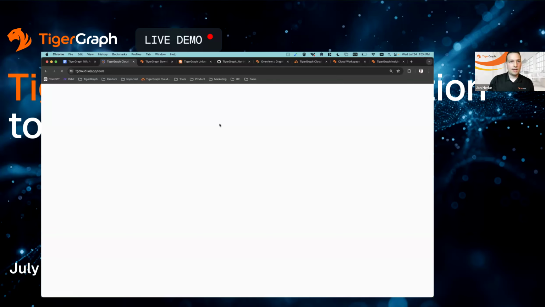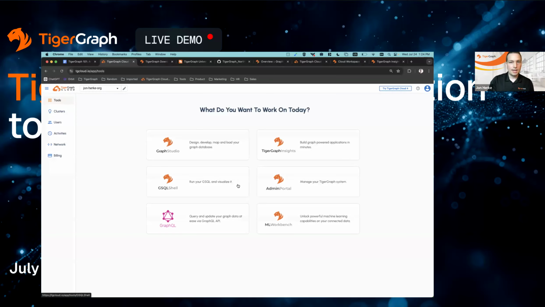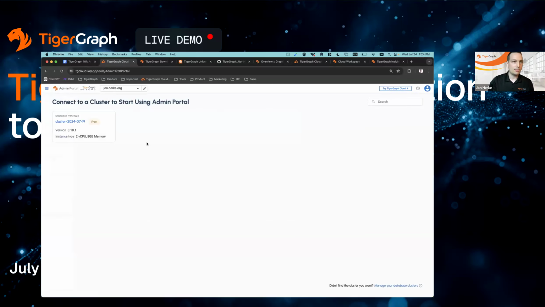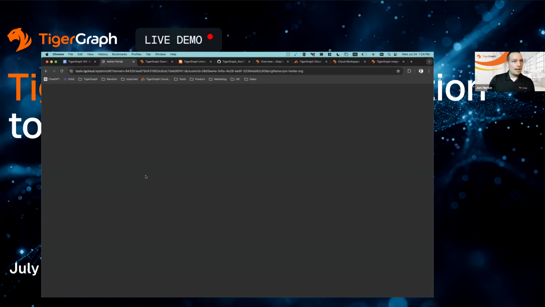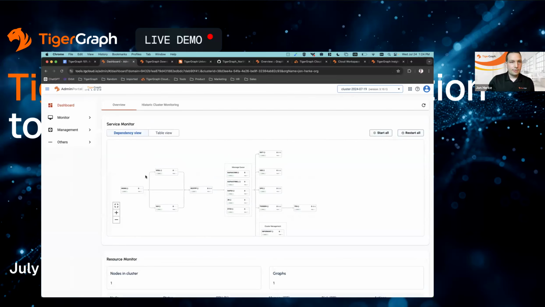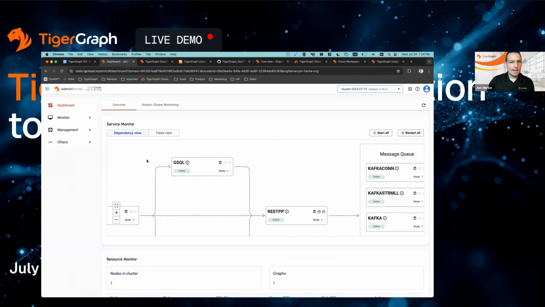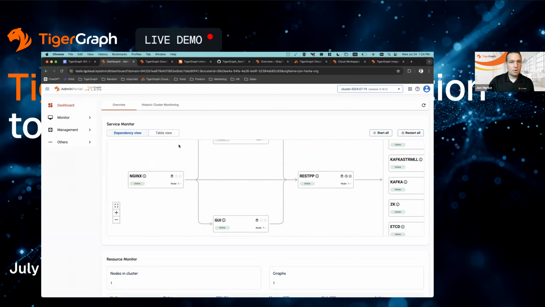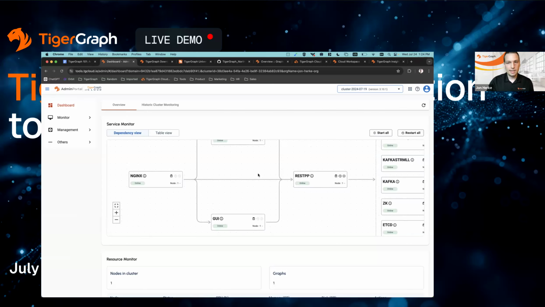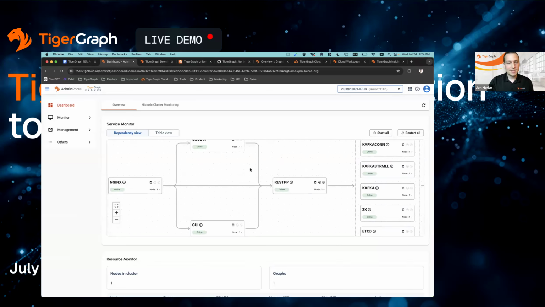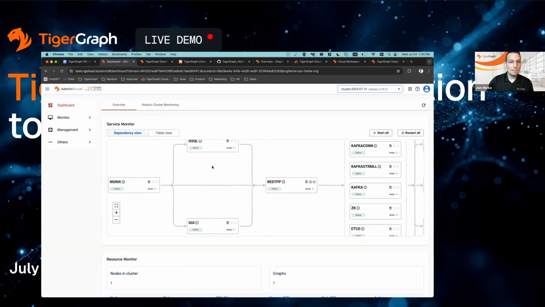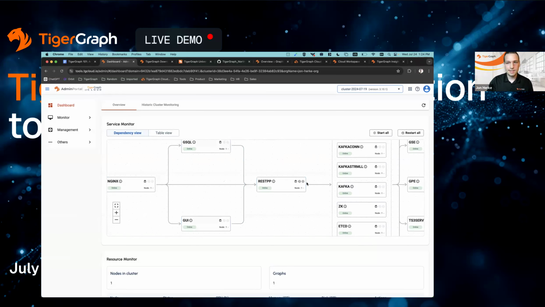I think for the next one, we can go through our admin portal quick as well. Admin portal allows you to do a lot of different monitoring. So under the hood of TigerGraph, you have a lot of processes that are running. So you could do a gadmin status if you're going to run that on your local computer that it's installed on. The other thing is you can look at the statuses here.